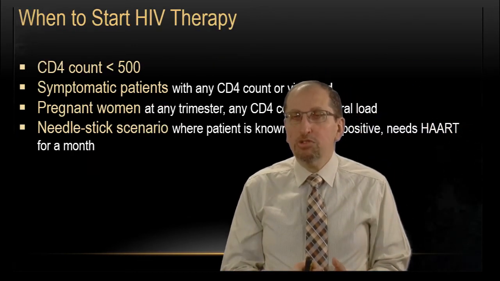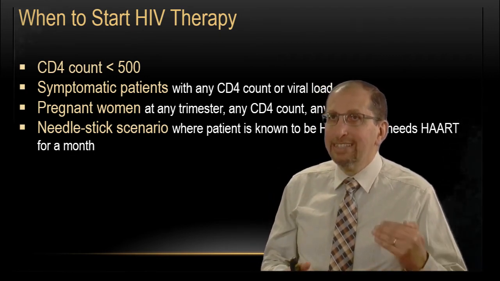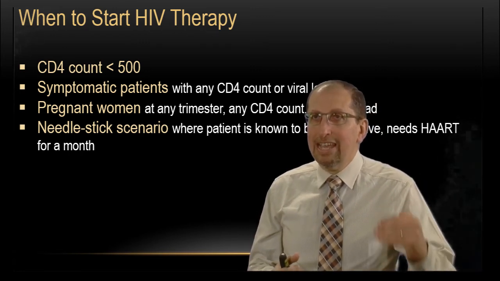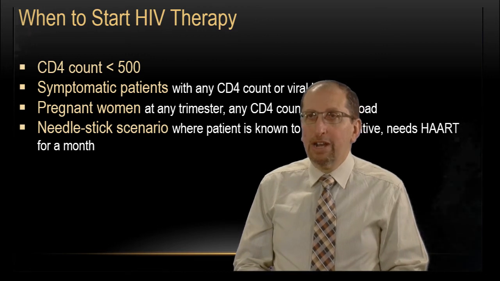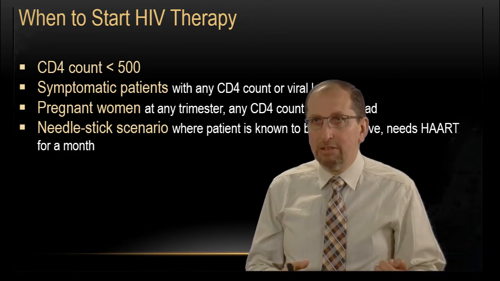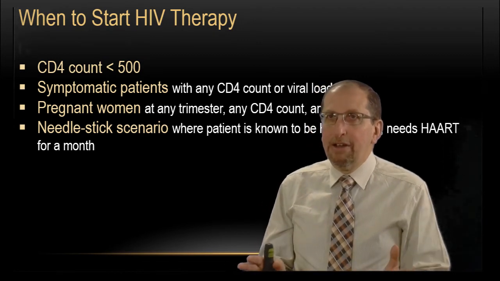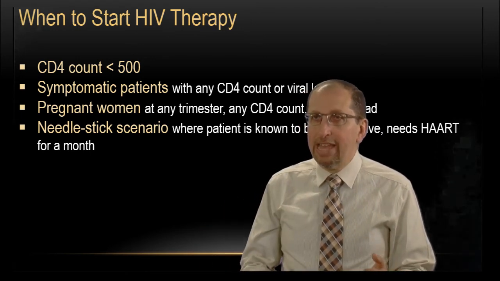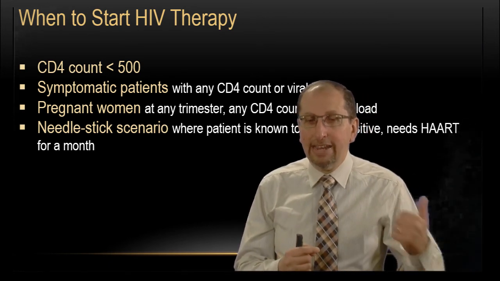When to start HIV therapy? When should I start it? The most important thing to protect is the CD4 cell count, because the CD4 cell count is the crucial element. When it goes down, it puts you at more risk for acquiring immune deficiency, or for acquiring this vulnerability to infections. Normally, your CD4 cell count should be above 1,000. Somewhere between 900 and 1,200. Usually the agreed upon approach is whenever your CD4 count drops less than 500, we should start treating you with antiretroviral medication. So the first indication for starting HIV therapy is CD4 count less than 500.